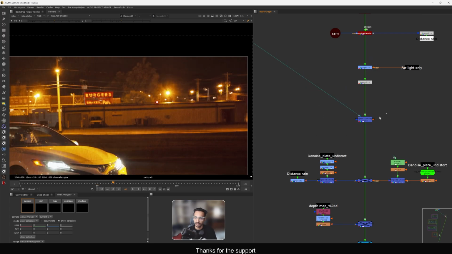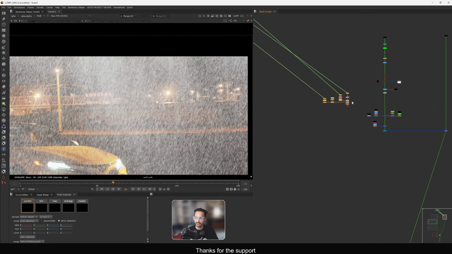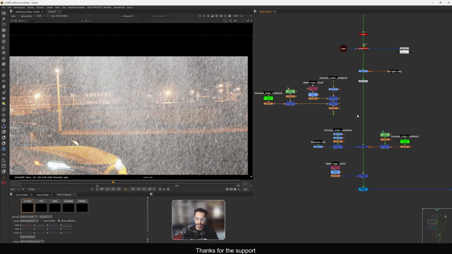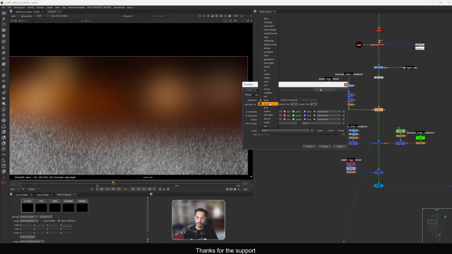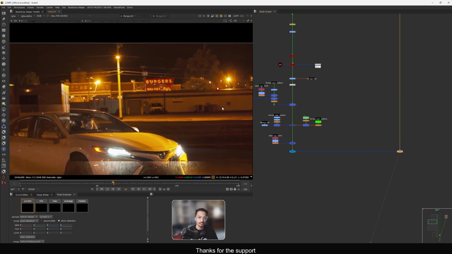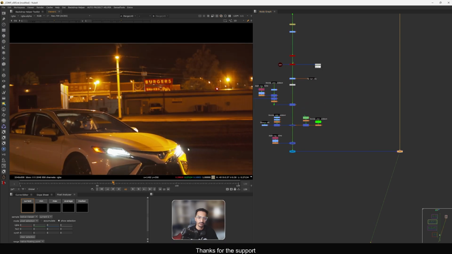So I did the same thing, but I did a lot of different masking and everything here. I will show you that. If I just multiply this again, you will see the difference. Now you will see how this rain is looking. This is just a far area, and it will only affect the far side. It's not coming in the front.